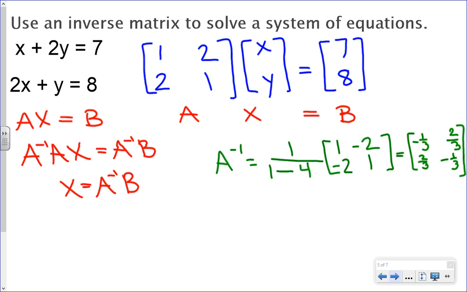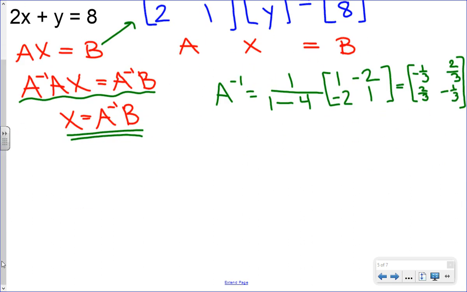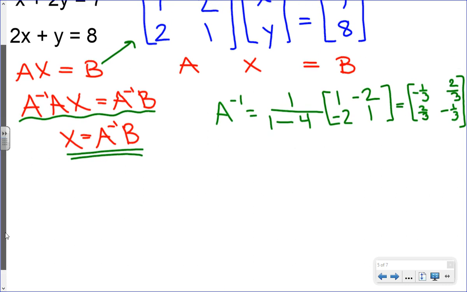Okay, so I'm going to come to this step here. All right, that matches that step. Now we need to multiply both sides by A inverse so that we can get our variable matrix. Now we know that A inverse times A is going to be the identity. Is it necessary to write that calculation down? I don't think so.